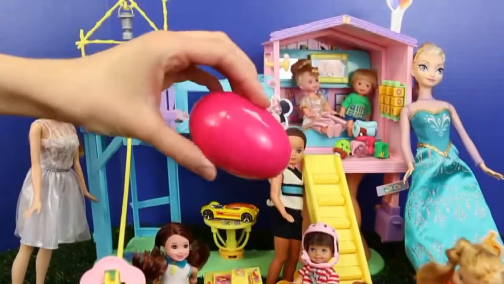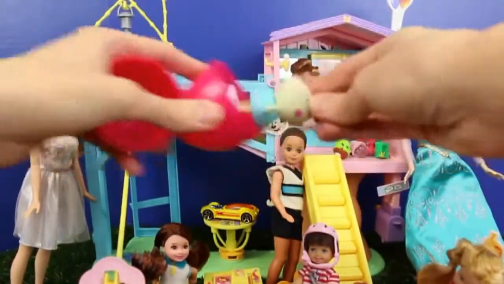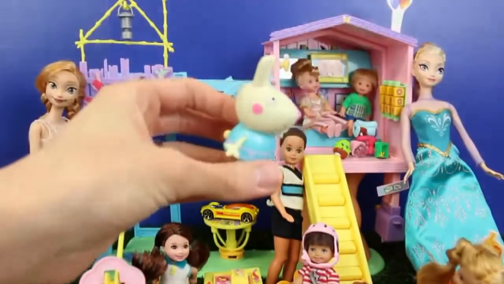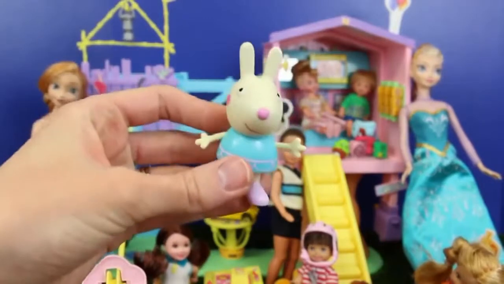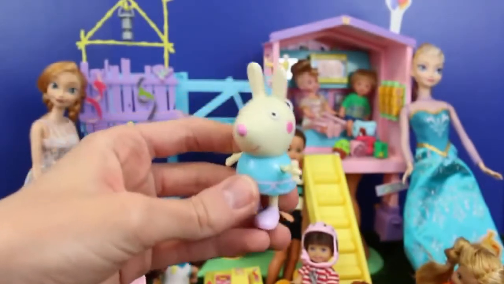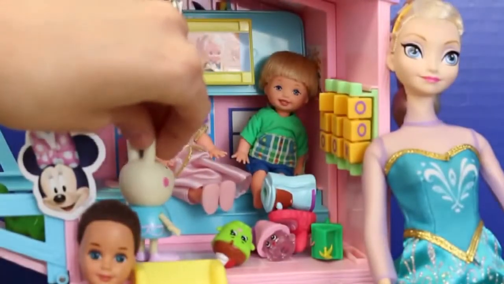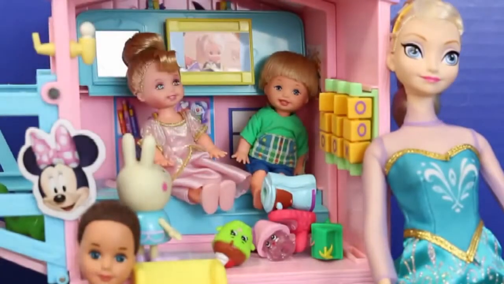I have just one more egg left, and I left the best for last, I hope. I love bright pink. And inside, oh yay, a new Peppa Pig character. This is Rebecca Rabbit, and she's wearing a little tutu, and you see the bright pink blush on her cheeks. She is so adorable. I'm going to give it to Alex's girlfriend, Joelle. I think she'll really like it.